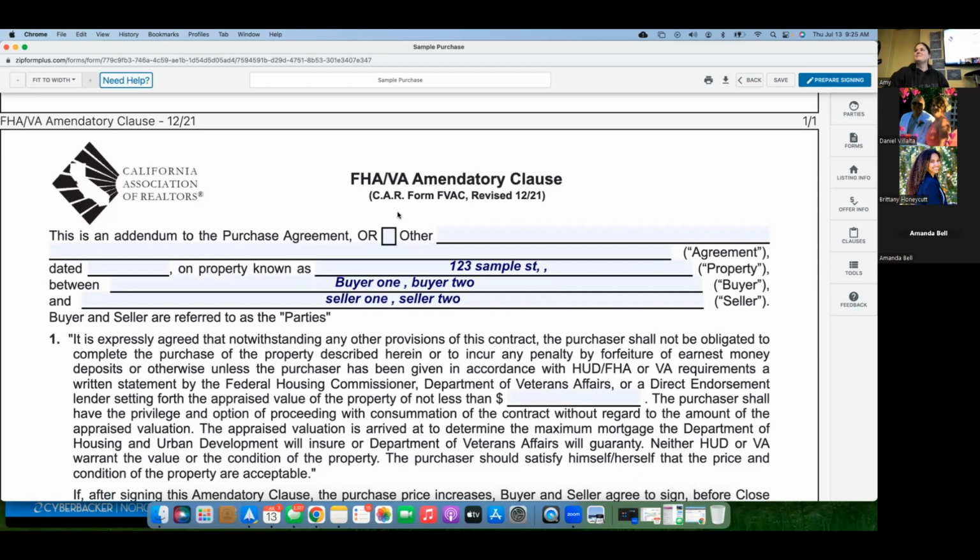FHA VA offers, especially VA offers, not getting accepted. So if I'm the buyer's agent and I put that they're using conventional financing and then they decide to switch to VA, they could absolutely do that, and the seller can't get out of contract, as long as it doesn't cost the seller any money or delay the close of escrow. How do you know it's going to delay? Because of the date of the contract, the date of acceptance.